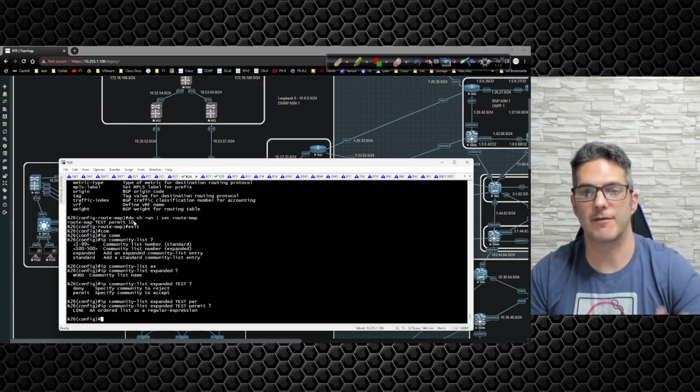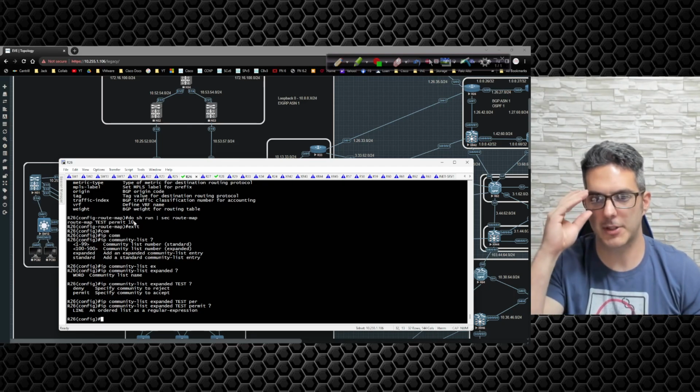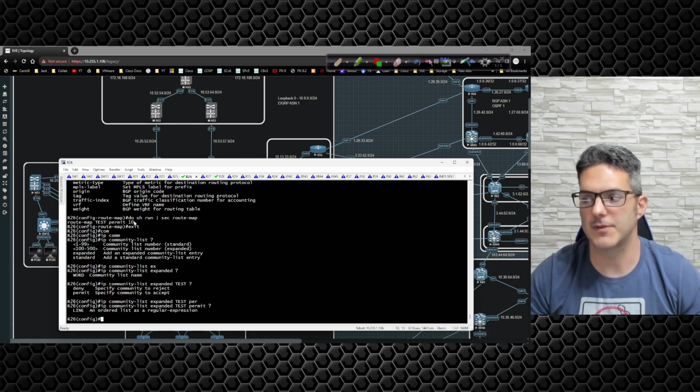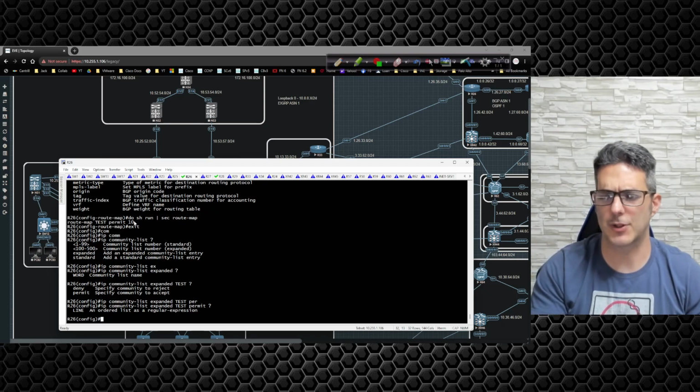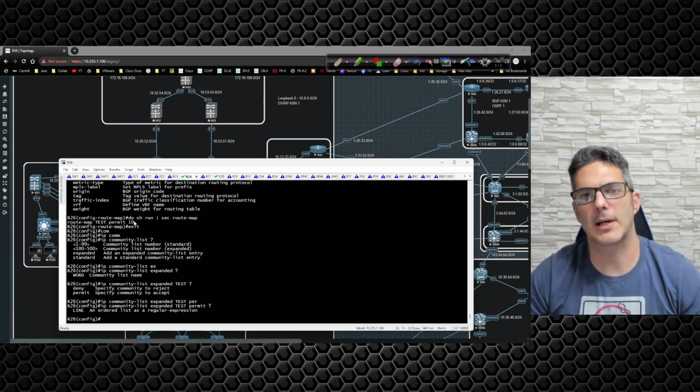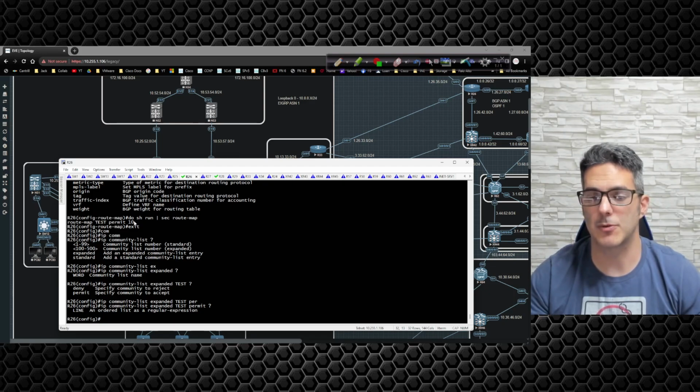Everything else will be allowed to flow through, and that's something you're going to want to keep in the back of your mind. I've made the mistake several times of, oh crap, I forgot to allow that. So you go in there, you create a route map entry real quick, and then you just confirm that the routes are then propagated where you need them to be. So these are some things that you're going to want to pay attention to.